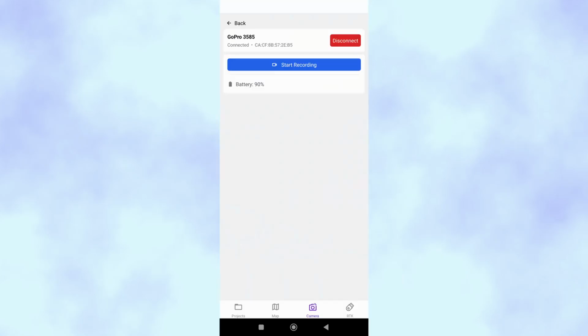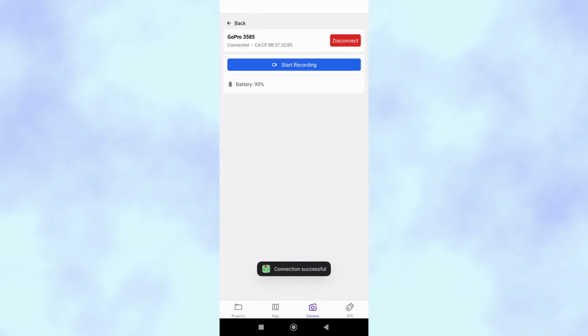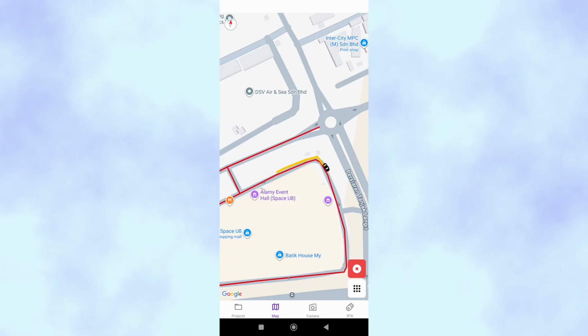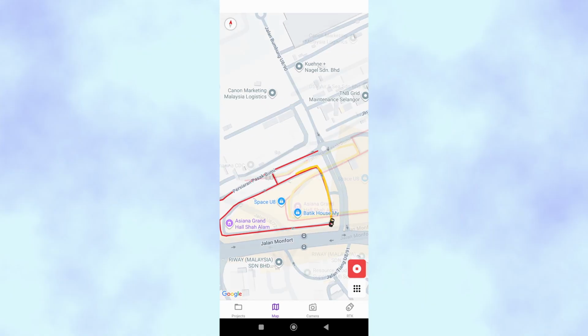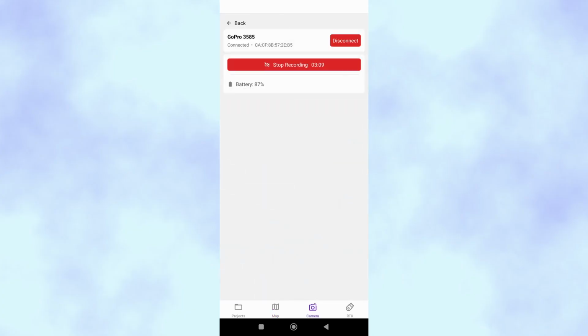Start recording. During the run, you can toggle between capture progress and GNSS status, so you always know your coverage and fixed quality. Also, you can view the live tracking of the capture vehicle along the planned routes. The red lines show routes to be surveyed, while the orange lines are surveyed routes. Tap stop to end the run.